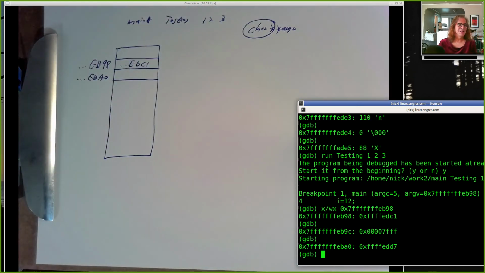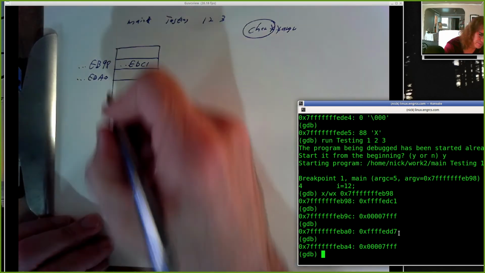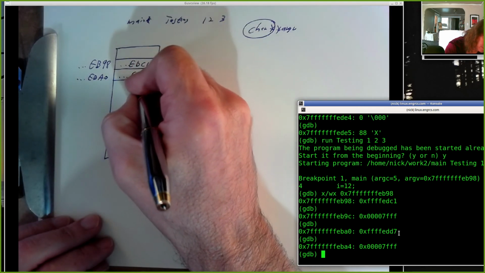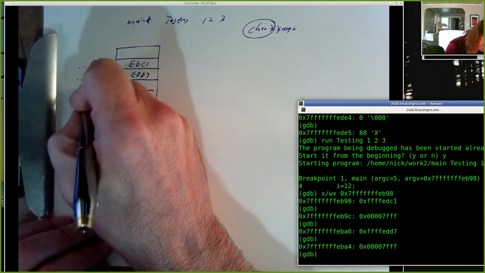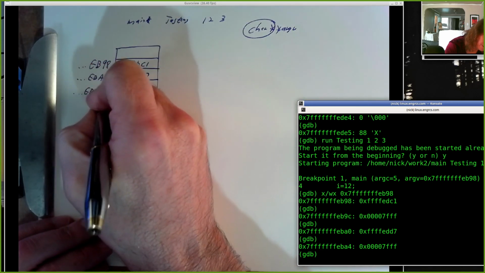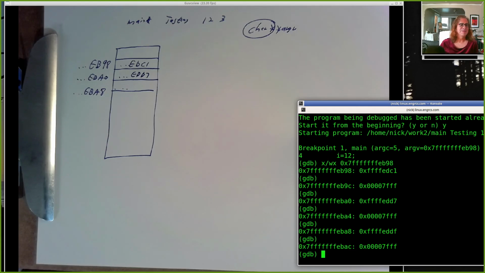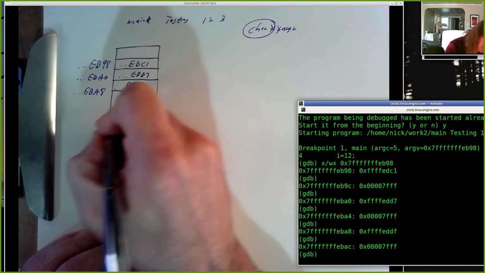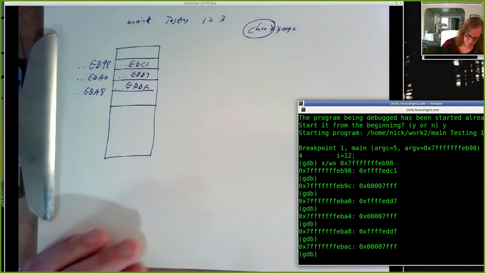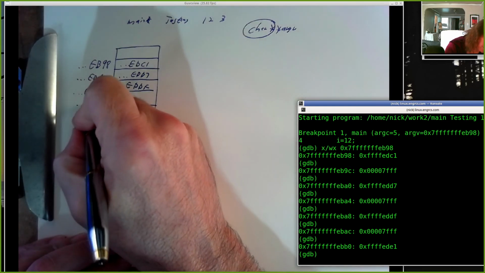And if we examine that location, EBA0, and the following one, it's 7FFF, EDD7. And the next location will be EBA8. And at EBA8, we find 7FFF, EDDF.